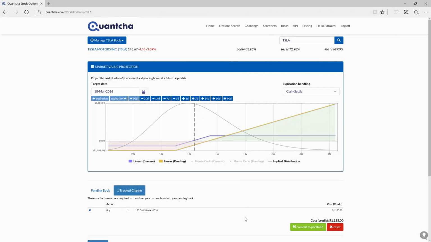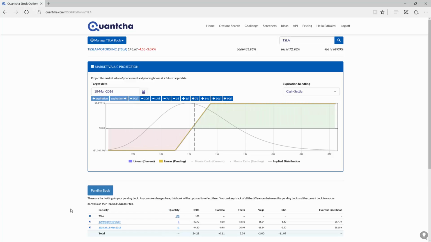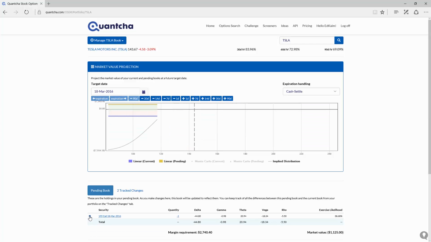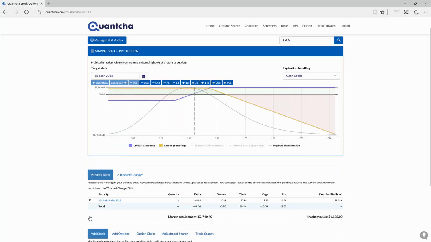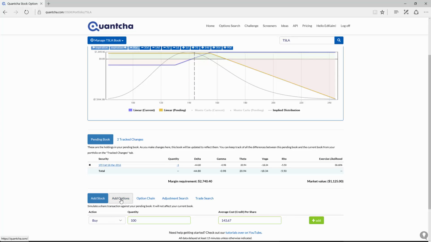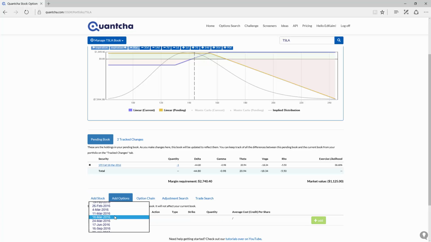On the other hand, it also provides an easy way to roll back a change you've made, which we'll do now. In this collar strategy, there is almost $15,000 tied up in stock. Suppose you'd like to free some of it up by selling off the shares and put and replacing them with a call. You can easily do that from the Add Options tab at the bottom.